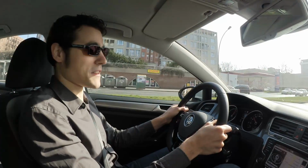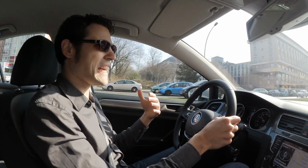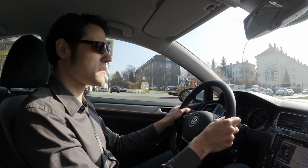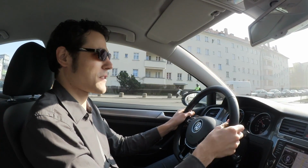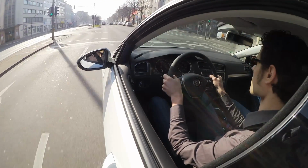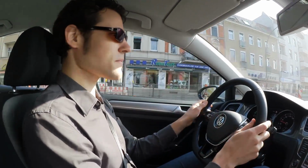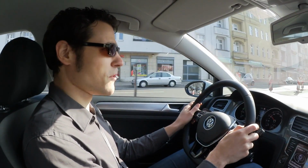So we're moving inside the city now, and the first thing I realized, the whole car feels kind of light because you hear no sound from the engine, and you also get this instant acceleration, so it just feels like you're driving a car which weighs half or something like that. So that's a very unique feeling, I think. And you get this one pedal feeling when driving. I lift the throttle and the car is kind of braking itself. And you just have to get used to this feeling, and then it becomes pretty normal.